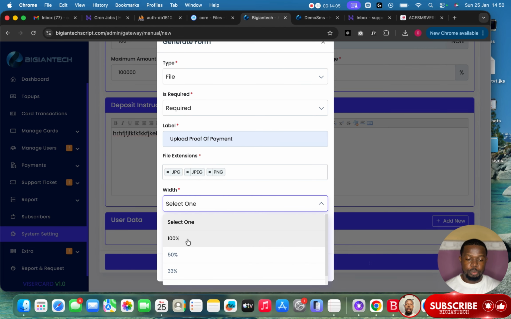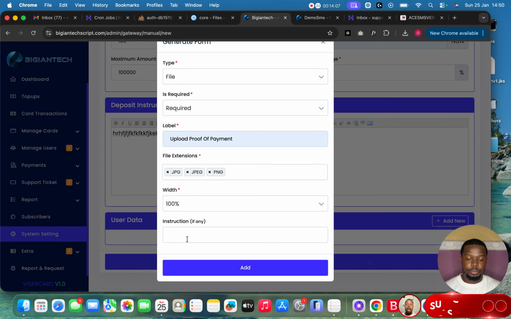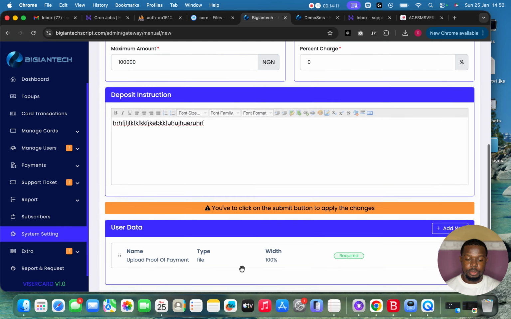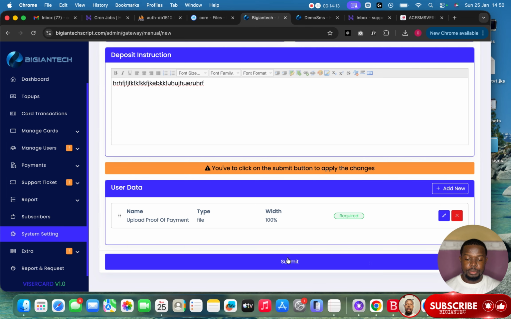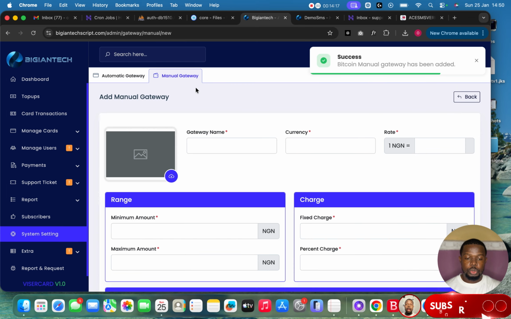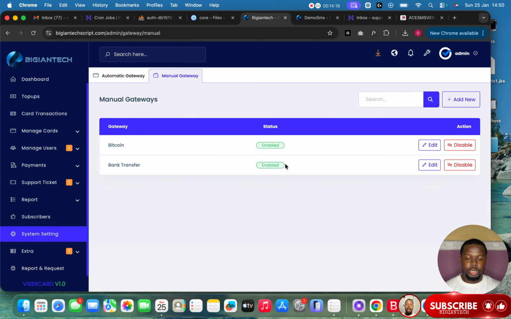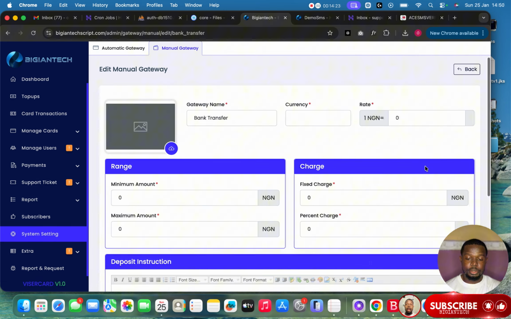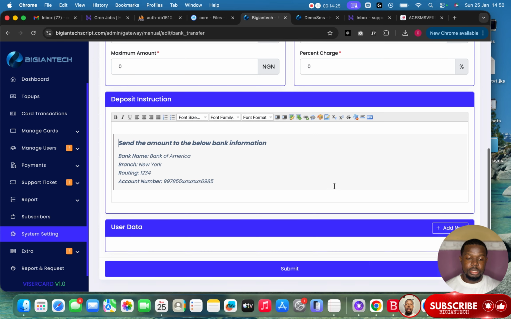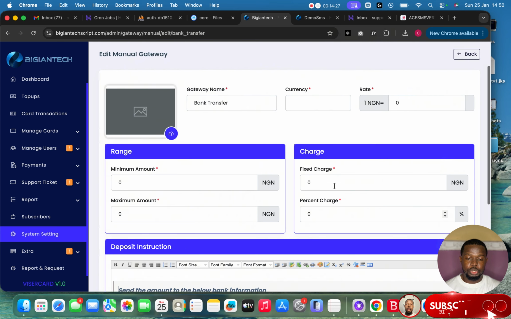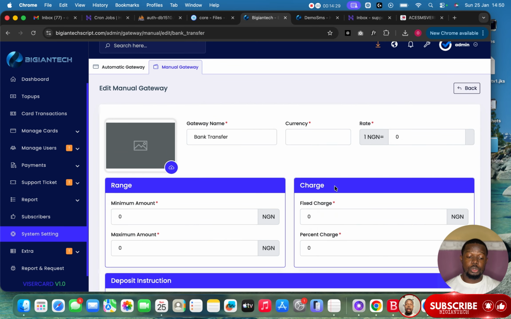Then this should be in the full length. Okay, good. I'll click on add. You can see, then submit. So once I go back to manual gateway, you can see I've added this. If you want to edit, click on edit and you're able to edit this information. So this is how it works also.